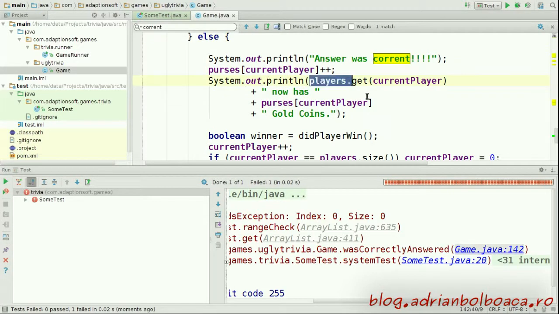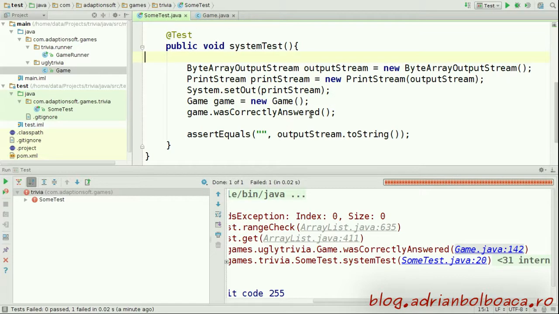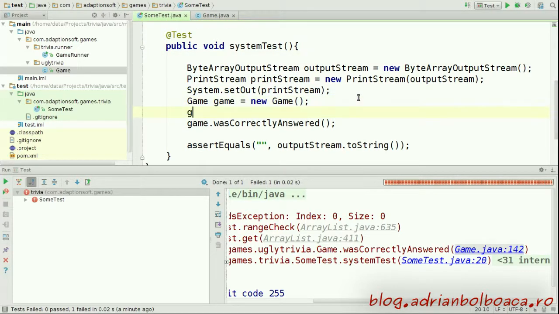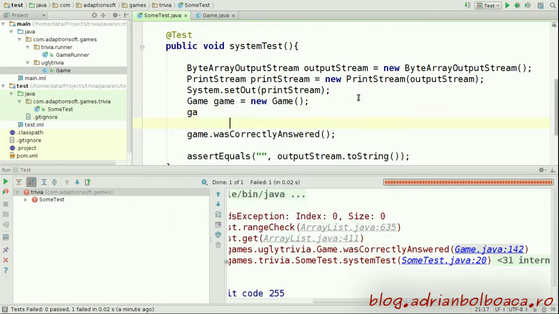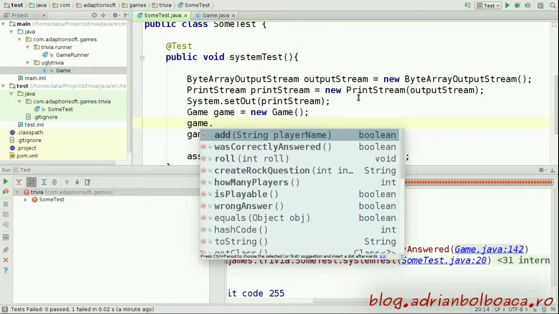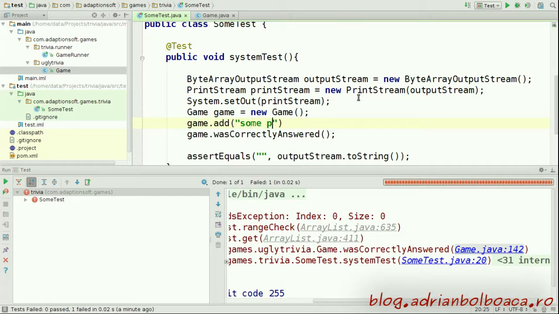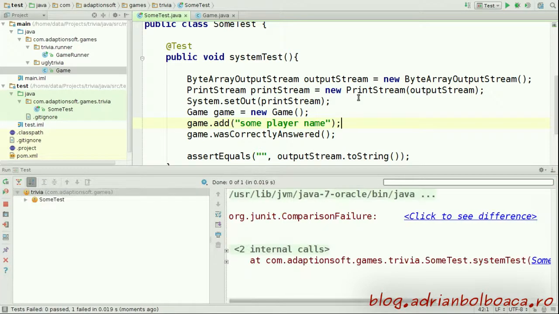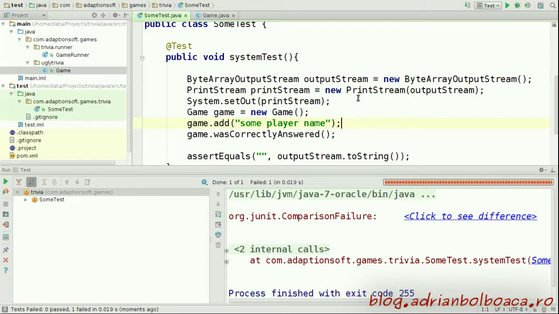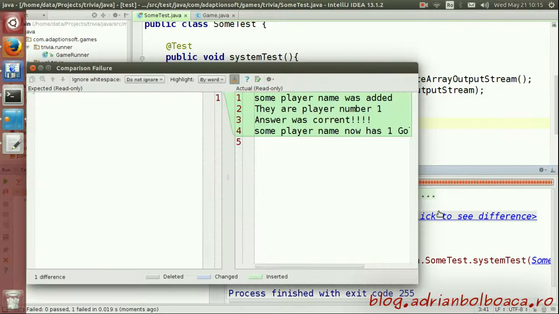Here it wants to get players. It wants to get the current player. As I didn't add any player, I do not have this. So what I need to do is say game add some player name to make this test work, and now I need to see the differences.